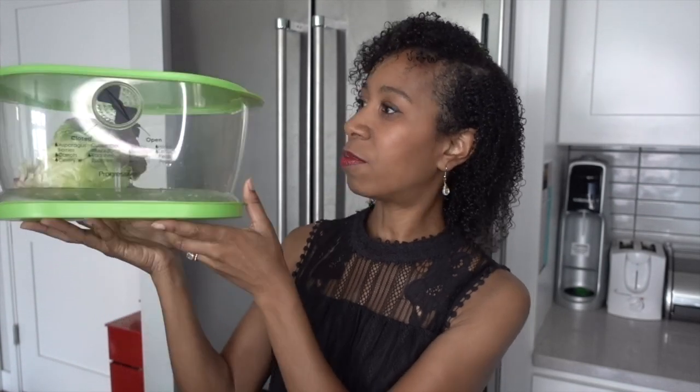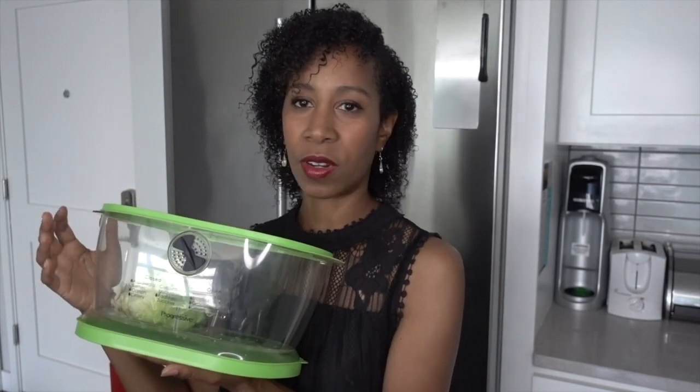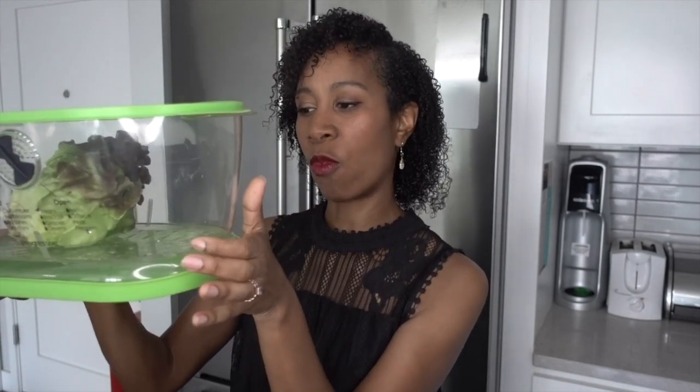In our house, we eat a lot of fruits and vegetables and sometimes the crisper drawers can overflow, and we need room for particularly voluminous things like cauliflower and lettuce. If you put one head of lettuce in the crisper drawer, it's going to take up a lot of room and won't leave enough space for your kale or fresh onions. So I've been testing out this container from Progressive — it's a produce container good for berries, carrots, celery, radishes, cucumber, and lettuce. I've mainly been using it to store lettuce because it has a little reservoir at the bottom for moisture so it keeps the lettuce from wilting. This container really helps keep lettuce fresher a lot longer.